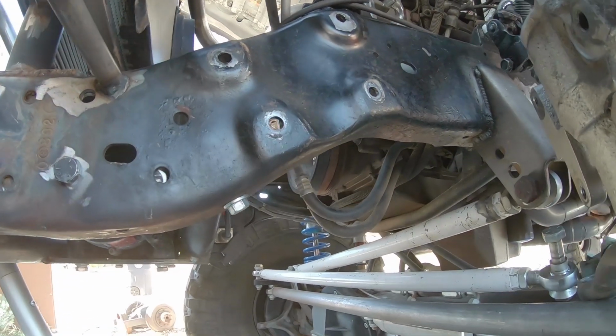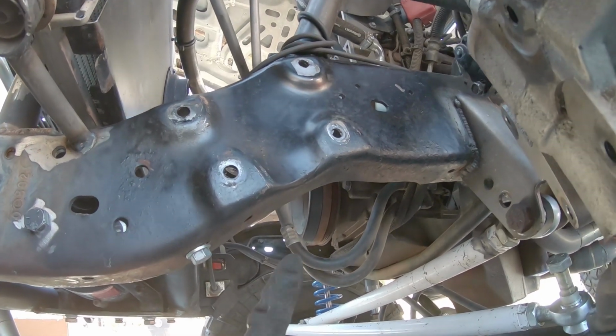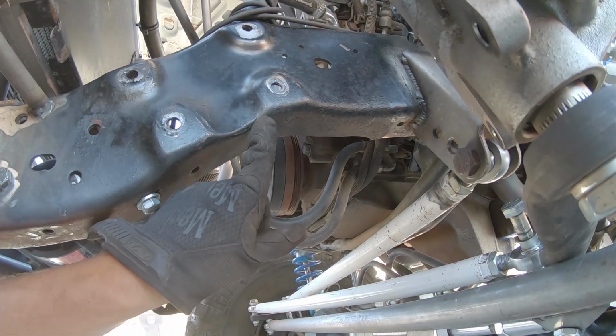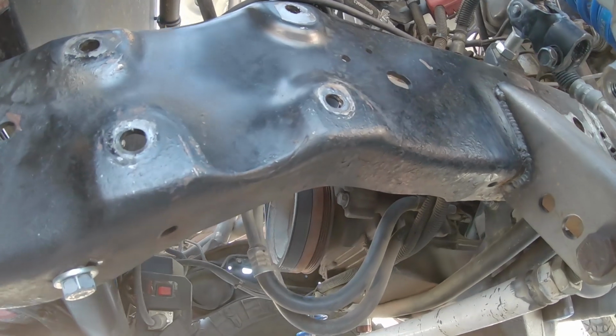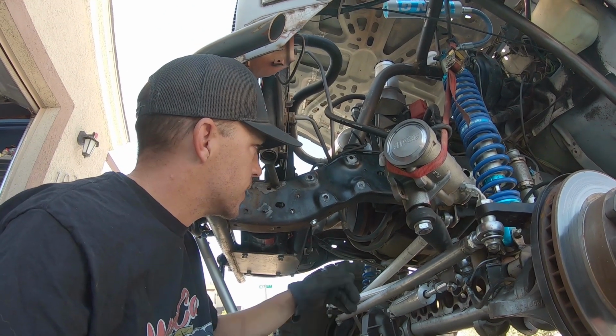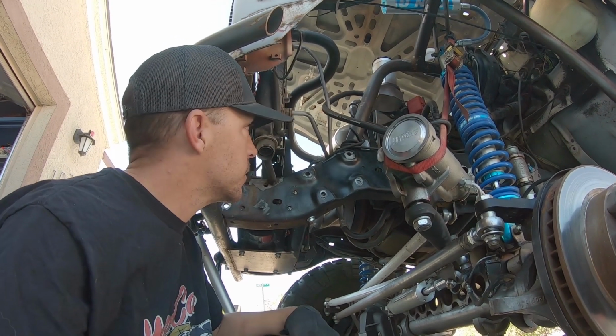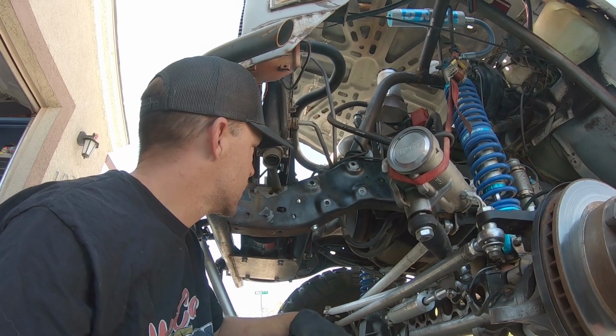Before you get started on putting those plates in, you're supposed to check the frame for any cracks and take care of those, and I found one right there. So before I go any further, I'm going to go ahead and stop drill this and grind it, weld it, clean it up, and then get those plates in position.